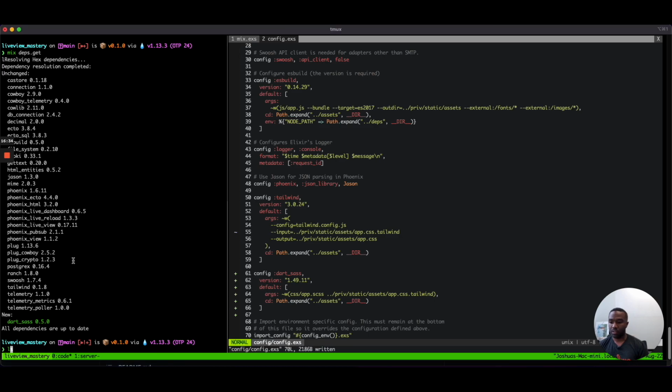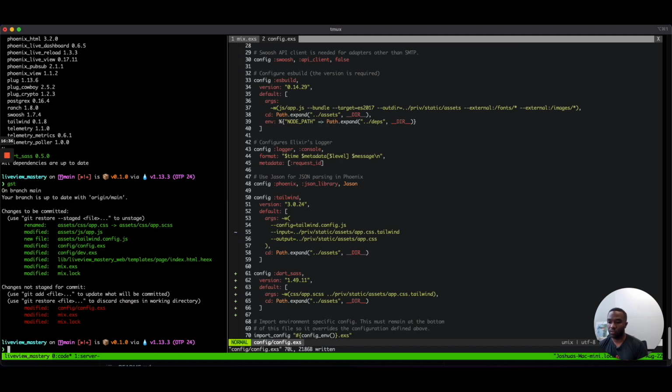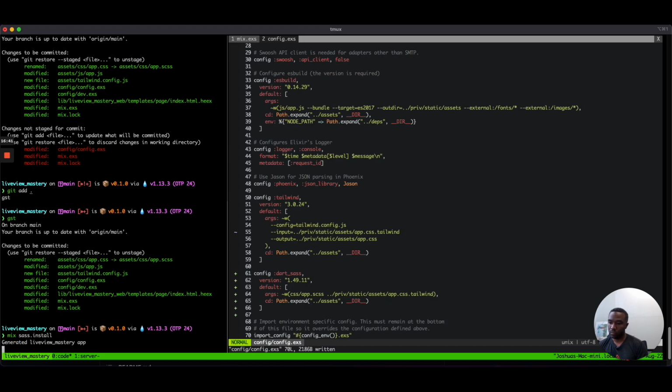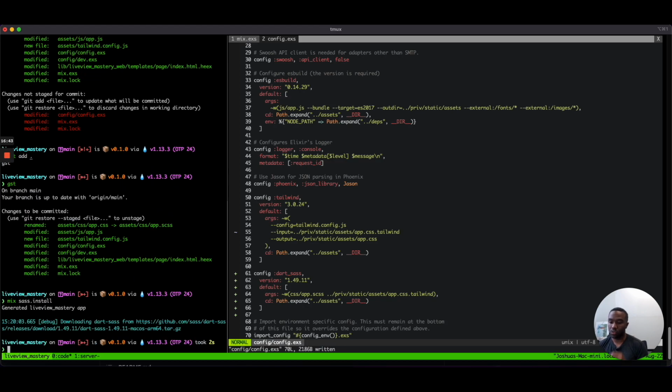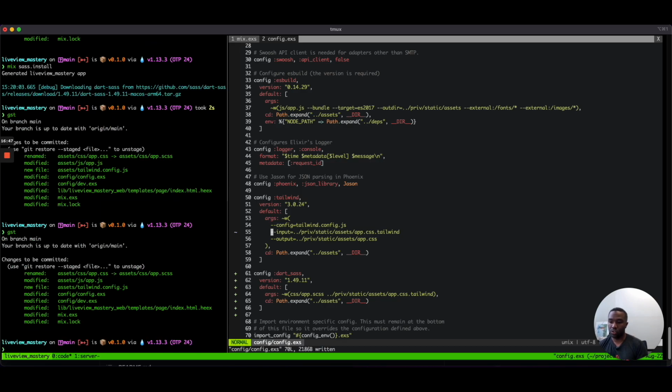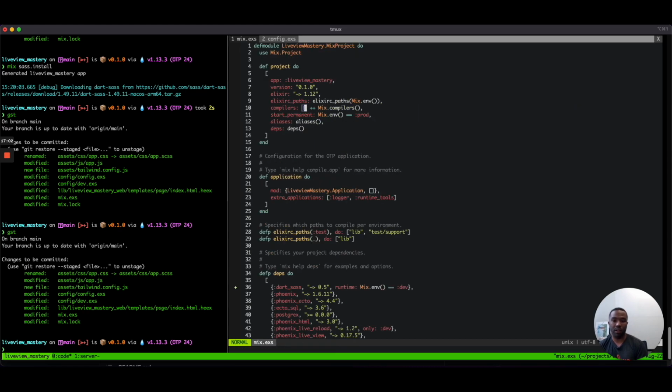Our very next step is to actually install SASS. So we've done all these things. So it's going to install SASS, and there actually is no change to our project, which is pretty awesome. And then finally, we are going to add, because we now have an additional step to our build process, we need to tell our watcher that's powering the live reload to run that intermediate step.